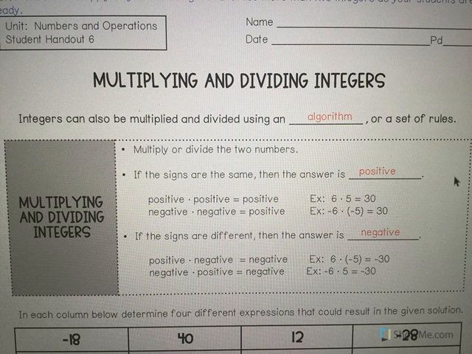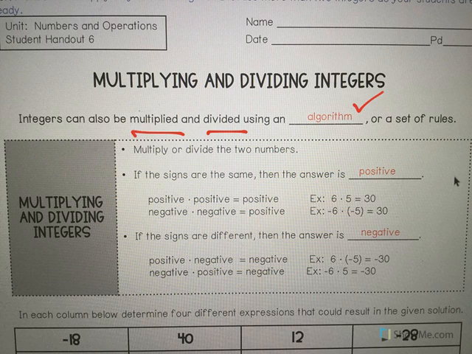We know that we've already added and subtracted integers, so now we're going to multiply and divide integers. Just like last time, we're going to use an algorithm, which means a rule on how to do it. I'll show you probably tomorrow on the number line why it works, but for now, if you could memorize this rule, it will help you out.